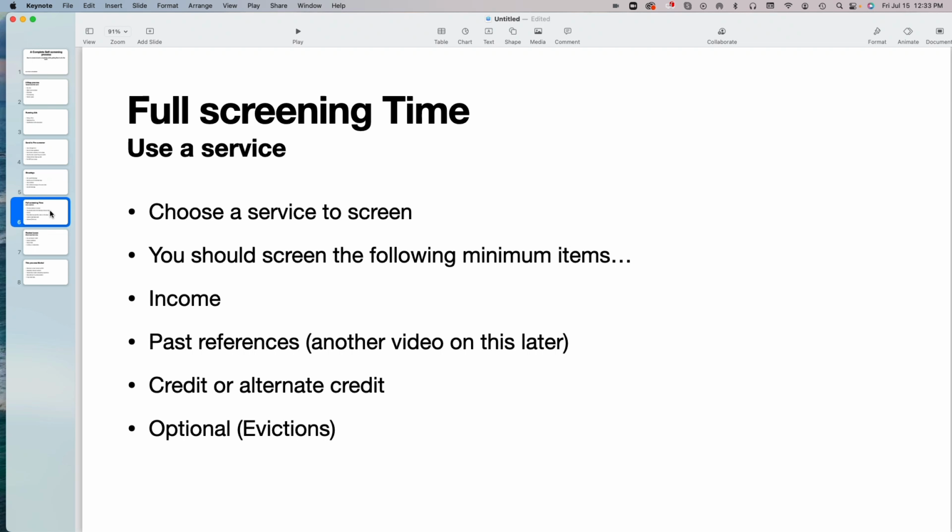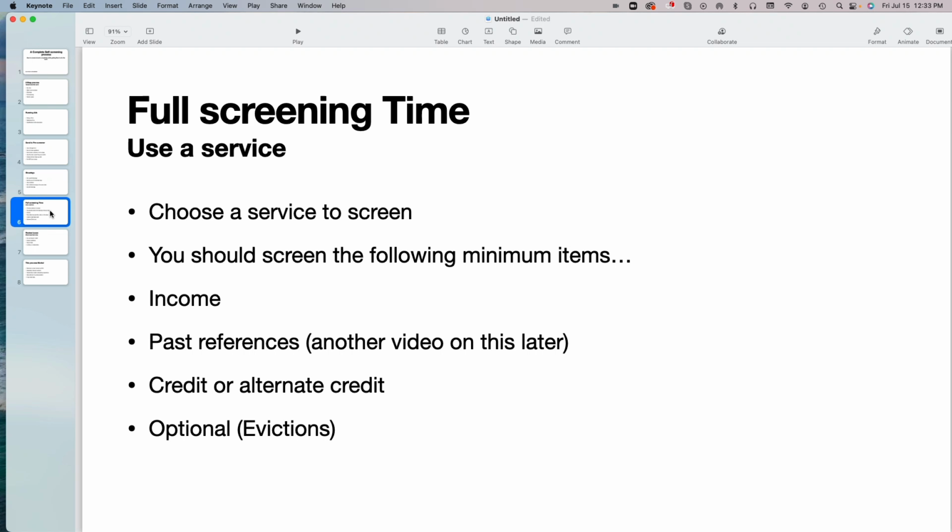We use a service that actually screens them based on bank data. So they go into the site and log in to their own secured bank site. It downloads their bank data, and then it gives it to us in a neat, easy to read report that we can look through that shows their rental payments. It shows their utility payments over the past couple of months. It shows their credit card payments, anything that's a regular payment that they make. And it shows us verified income. And the big thing about it is this is an incorruptible source, meaning that if you deal with some people, they like to go in and fix their credit or things like that and get stuff removed. You cannot fix or remove things off of your bank data. So that report we get from that service is incorruptible.